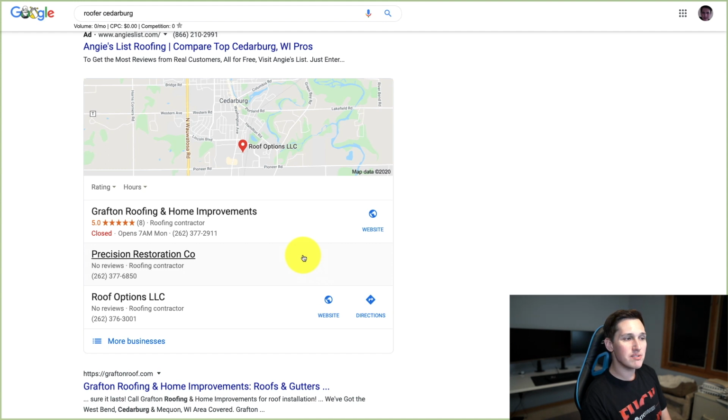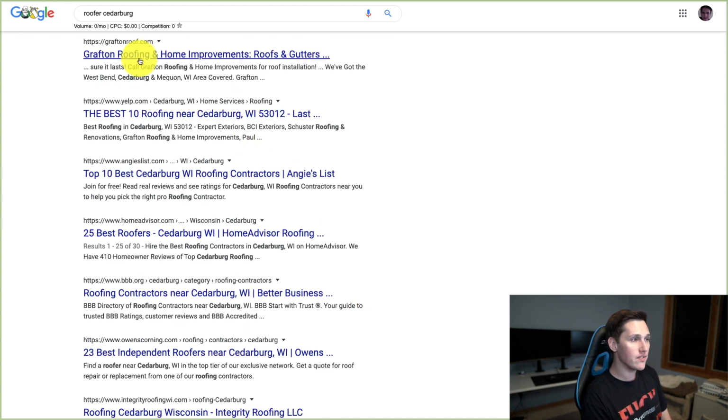Are we gonna miss out on some traffic there because we're not there? Absolutely, but we just can't do that right now. Maybe once we get a client, we can come back to that. But we'll still get some traffic off of the Google organic search results, which is right here. And this is where we want to rank. We want to rank here as high up as possible.